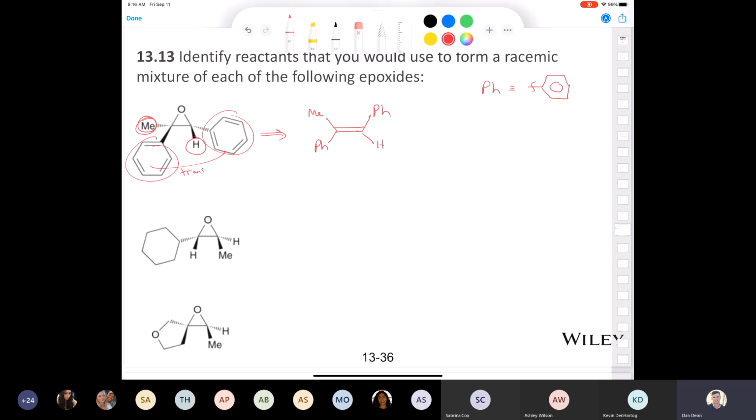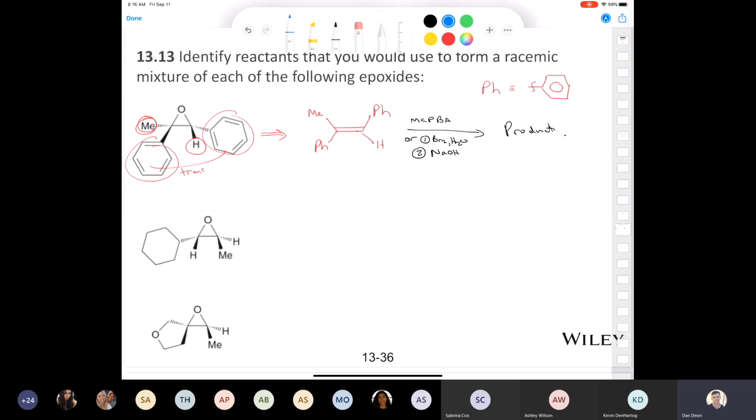So if I put all of this together, what does it mean? I'm going to take this, and all I'm going to do is, let me get the black pen here. I'm going to treat it with, I don't know, I'll try MCPBA. Okay, and that will give me the product that's on the far left. Or if you're feeling cheeky, maybe in the first step you want to make a halohydrin, right? First step, halohydrin formation. Second step, treat it with sodium hydroxide. Either one of those is going to work.